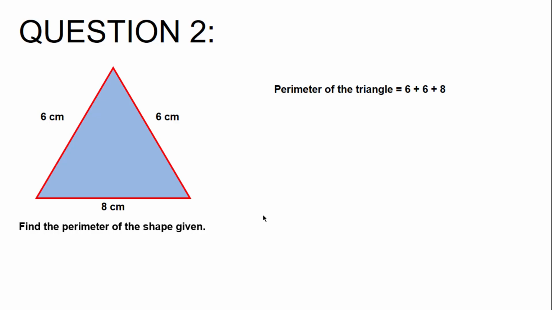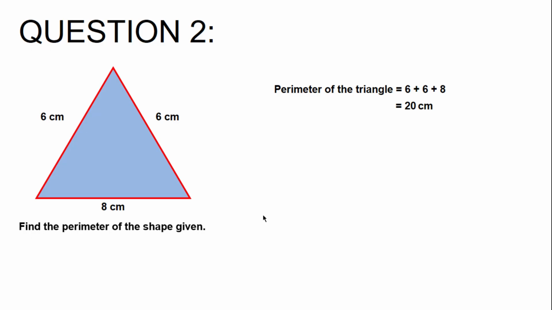Once I've done so, we know that our fourth step dictates that we add these numbers. So the moment we add these numbers, we know 6 plus 6 gives us a 12 and a 12 plus 8 gives us a 20. So I have the result as 20. But what was my last step? I'm forgetting something here. Can you tell me? Yes, I haven't written the unit. My final step is to write the unit. So this gives me the answer as 20 centimeters.